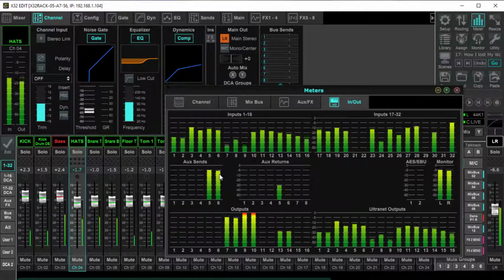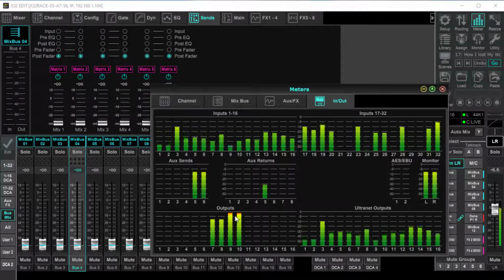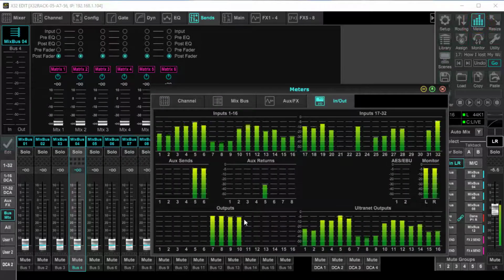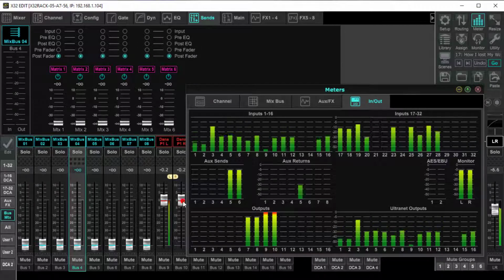Now because the 5 and 6, the auxiliary sends, are mimicking the front of house, that's why that came down. So let's jump over to the bus here on 9 and 10 on the group. It is a group. If I pull these down a little bit, it's going to show that it's still clipping coming in here. Okay, but if we look at the meters now, we can sit there and see where this does pull it out. Okay, but I don't run mine on this type. I run mine pre-fader. I don't run them post-fader. Okay, that's not for this particular video. That's a very debated subject. You run them however you see fit.